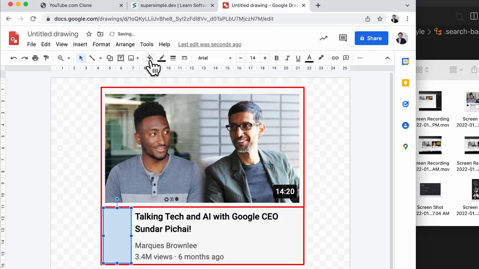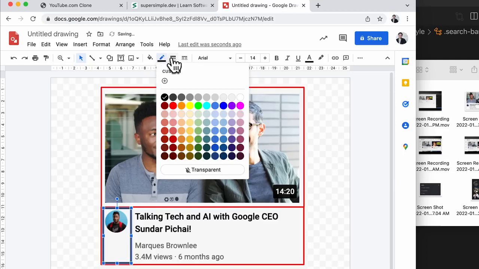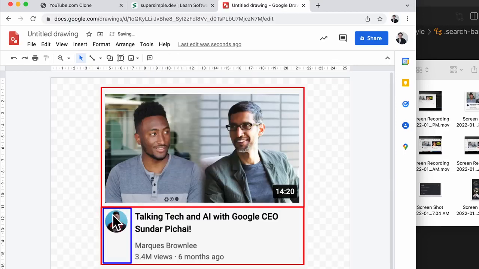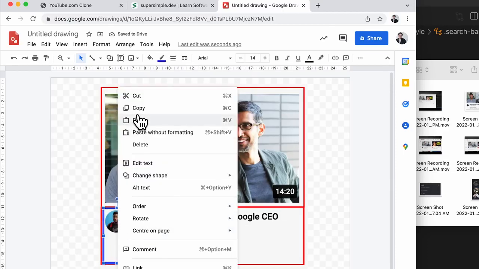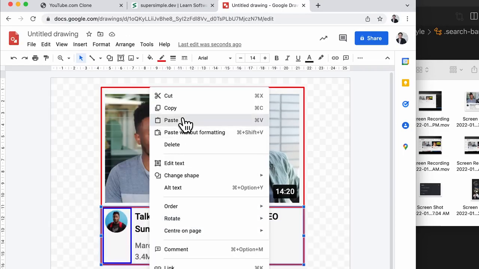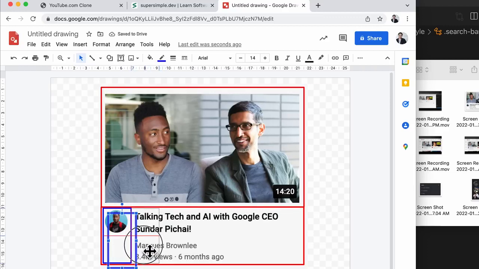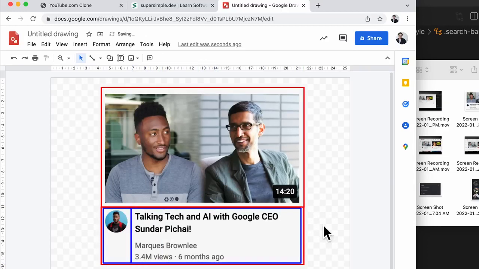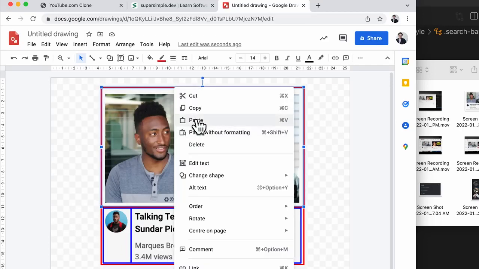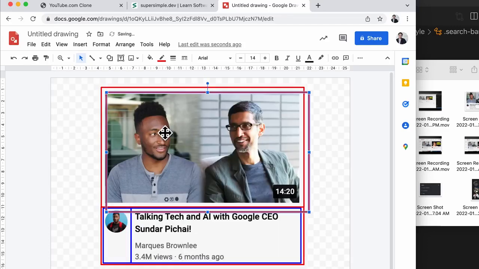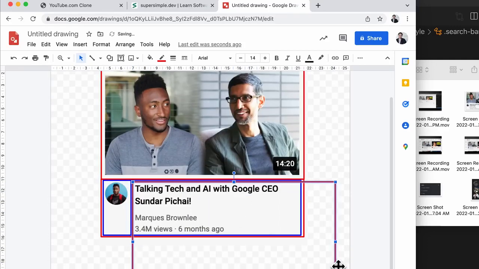So here's one. Change the background to transparent. Make it bold. And I'm going to use the blue color to represent a horizontal layout. Now I'm going to copy this and paste it here and resize it a little bit like that. And now we have our horizontal layout. And finally, inside here, we're going to have a vertical layout like this. So again, we're just going to keep drawing rectangles. I'm going to copy this and paste it and move it down here and resize it a little bit so that we can see it.